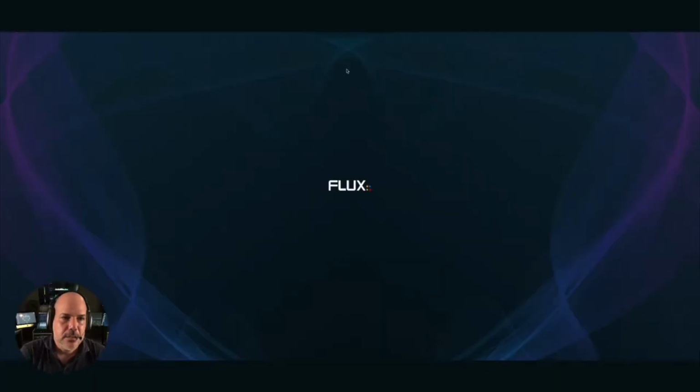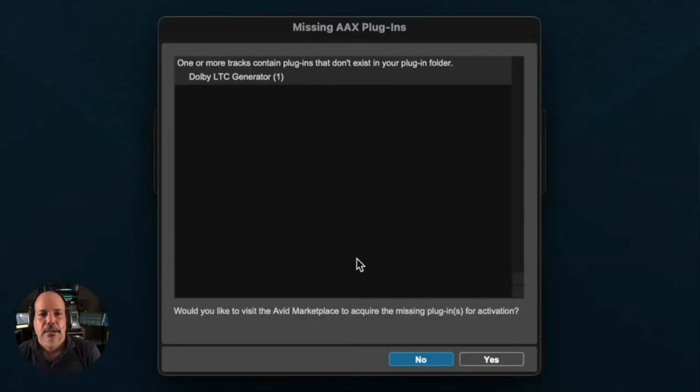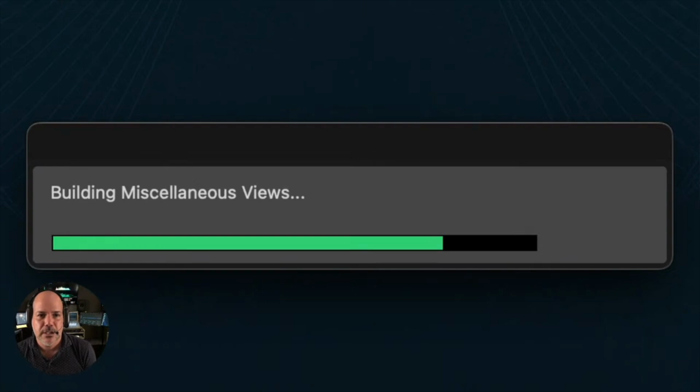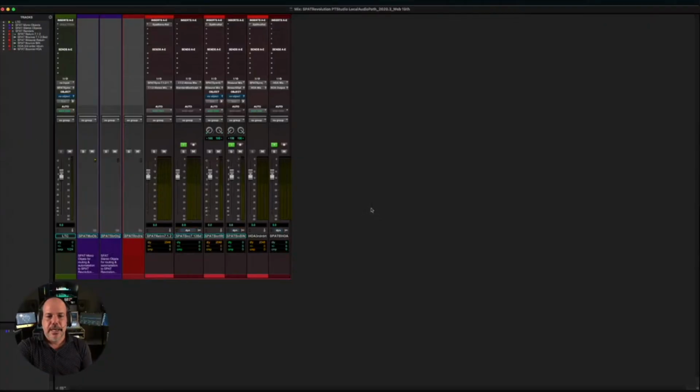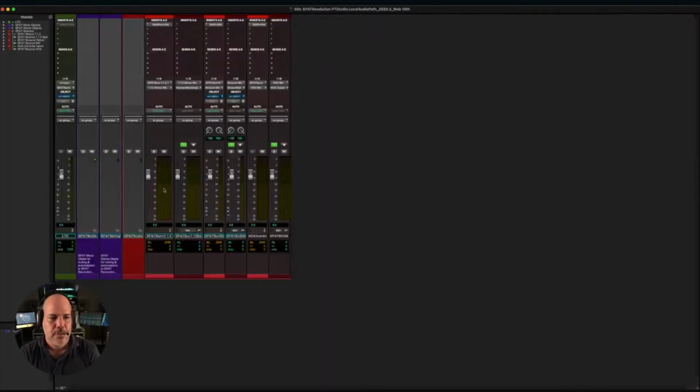And see what that does. Yes, it does. It creates the LTC generator, that's just a plugin that's still in the session. Building the clip list and so on and so forth. And here we are, and the program looks good. We see our mixer view. If I switch rapidly to the edit view, this is what we have going. Now this template, if we go back to the mixer, is basically a bunch of routing folders.